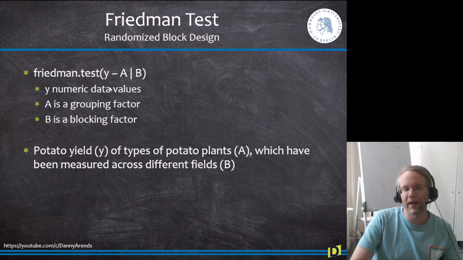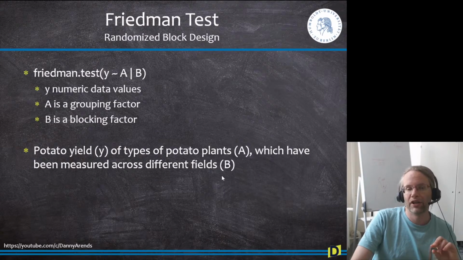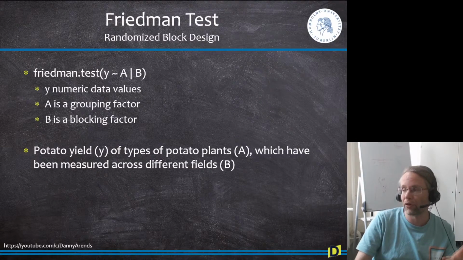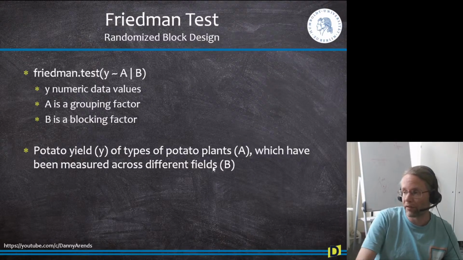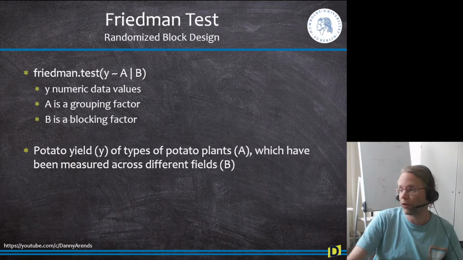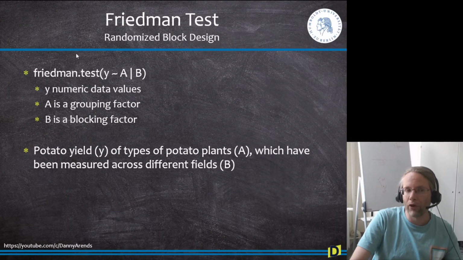So a Friedman test is specified like this. So I have my numeric values of data, so the yield of the potato plant, so the amount of potatoes that I got. Then A is the group that I'm interested in, right? So that is the type of potato. I might want to know if red potatoes give more yield than yellow potatoes. And then B here is my blocking factor. So I did the experiment on 5 different fields, and then I can do a Friedman test using the different fields and then compensate for the fact that there are different fields and that at each field the mean could be different. So the Friedman test is again similar to an ANOVA test. An ANOVA also allows you to do blocking, but this is the non-parametric equivalent.